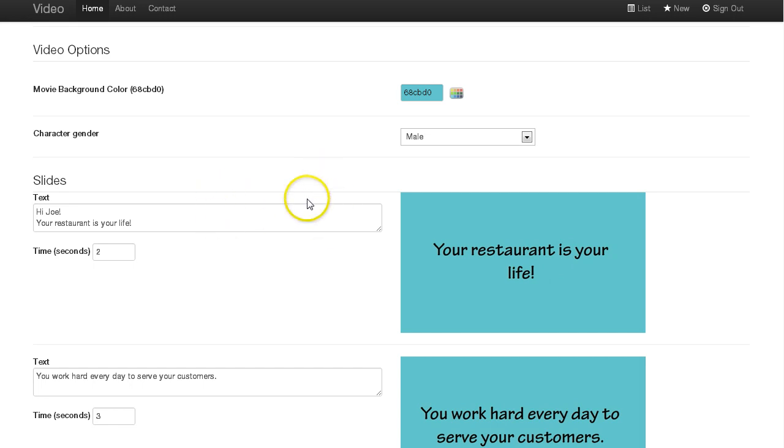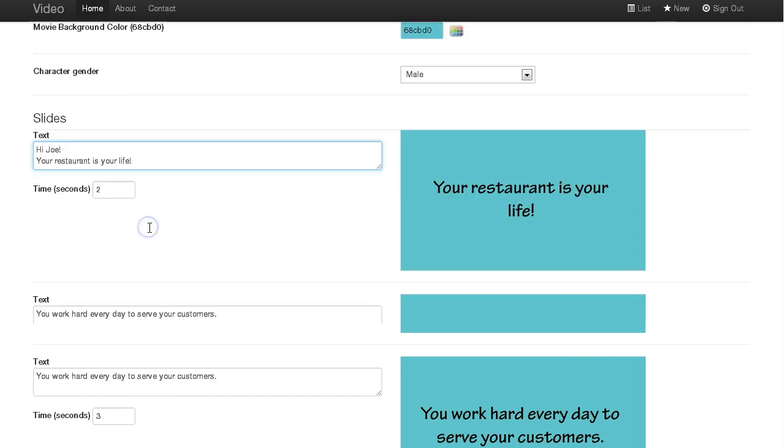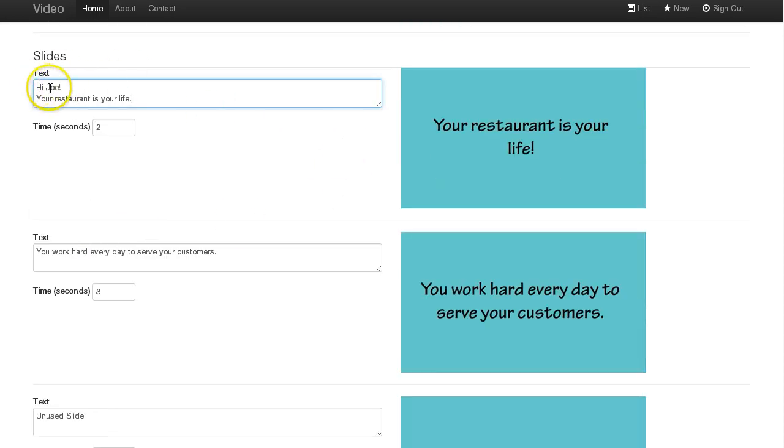So this presentation has some options here. You can change the background color, so if you want to use a different color, you can do that. You'll see an option here for the character gender. However, on this particular template there is only the male available at this time. I hope to get the female added to this template hopefully in the near future, but right now it has just the male. And then all the text, you'll see that on the left here you have the text that corresponds to this slide. Now this is just a picture of the original settings, so whatever you type in here will replace what you see here in the actual presentation.